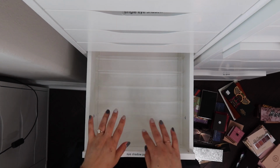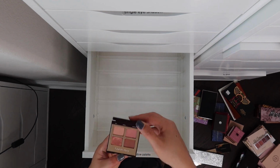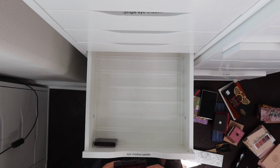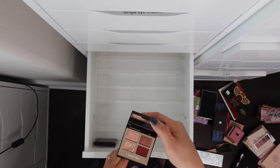And what I'm gonna do is I'm gonna put all my Charlotte Tilbury here in the front. Okay, again, in no particular order. This one is in Pillow Talk. Everyone has this one, right? And then this one is in the Fire Rose. This is a beautiful quad. I think this might be one of her best quads yet.